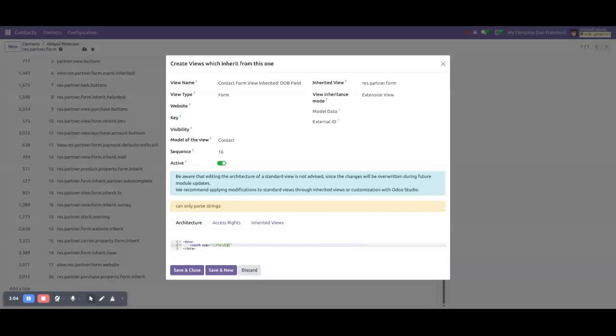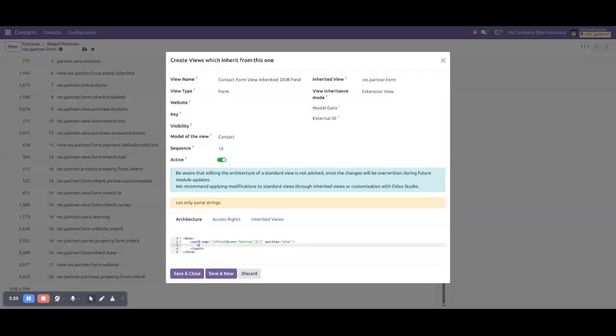So here the field name is equal to function, the first field, and position means where our code will be inserted, after, before something, right? Position after, and here we will add our field name.